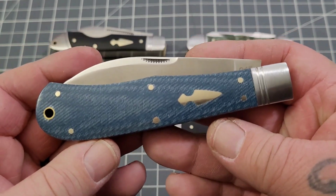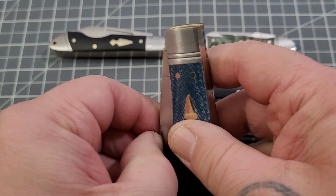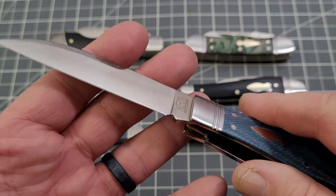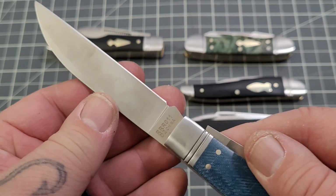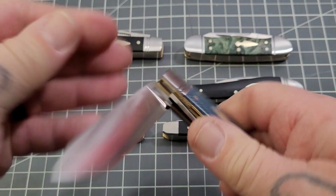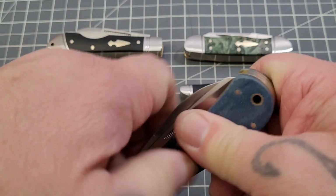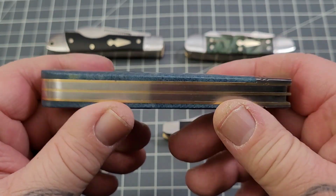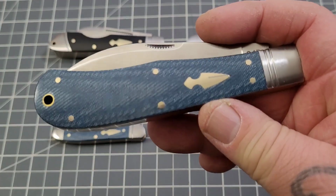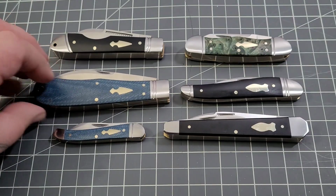Now you got the Heavy Trapper. This is the 011 Heavy Trapper. It's not too bad. Does have a little bit of a lighter spring on it. Would like to see a little bit heavier, and then maybe a little bit bigger nail nick. But that nice Wharncliffe blade, and then, of course, you've got your spade blade on it. Good, decent length knife. Good size knife. I mean, it's a heavy trapper. It's a big trapper. Again, in that denim micarta, which is really nice. Pretty cool. That one I am asking $40 for.